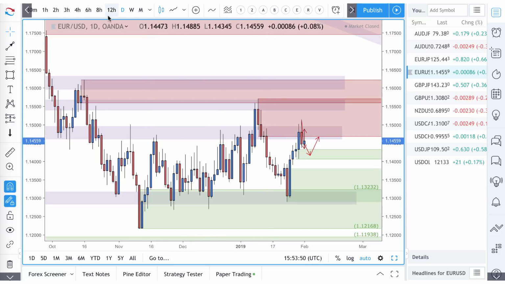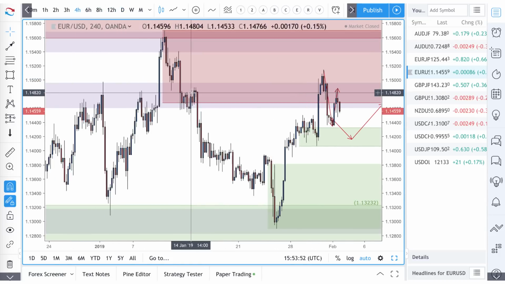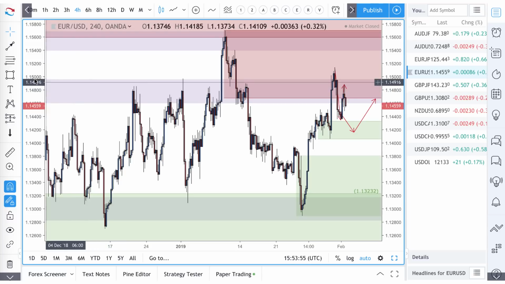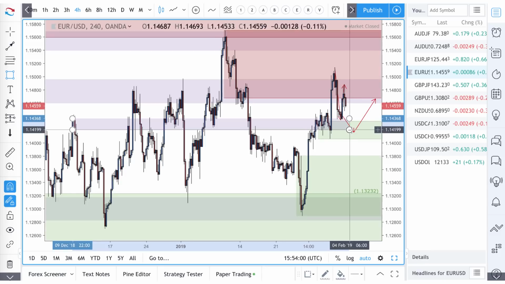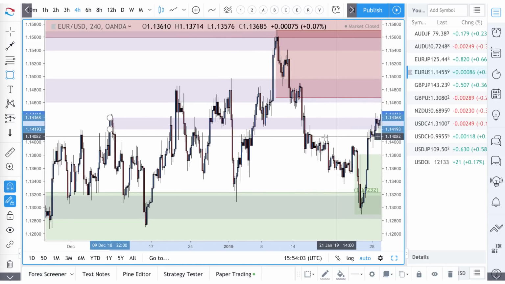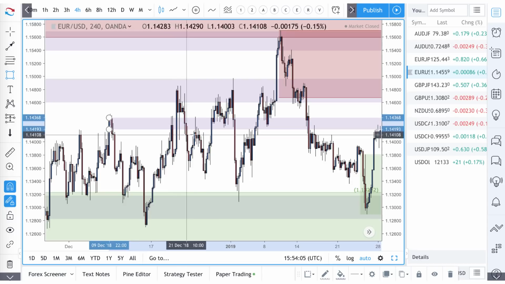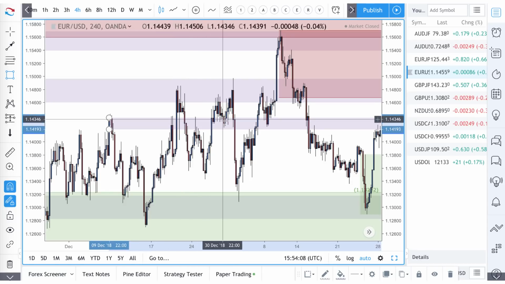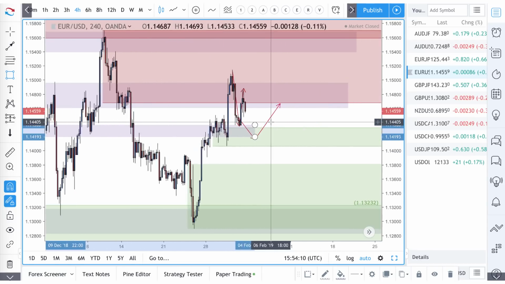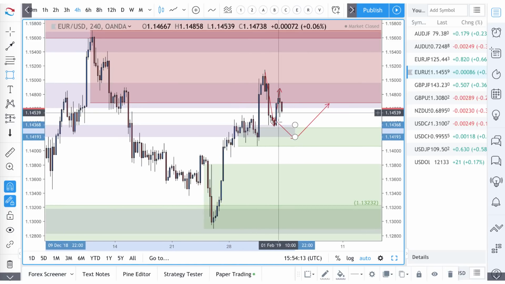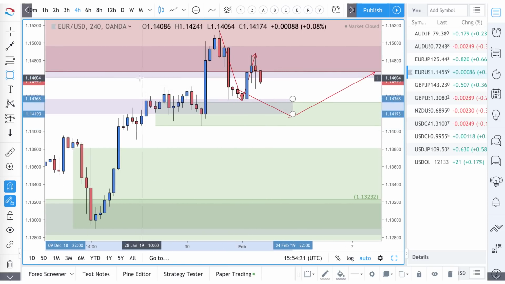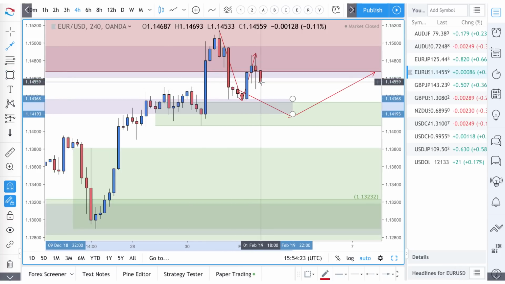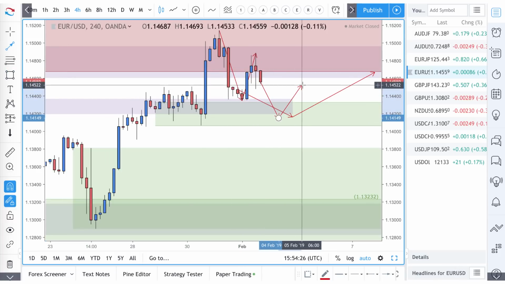If you don't see anything on the daily, the best thing to do is to go down maybe onto your trading time frame and look for some potential horizontal support and resistance within that level of demand. So as you can see, you've got resistance, bit of support, resistance, and then you can see where price has reacted. It hasn't quite come into that demand zone yet, a few pips away. So if you are looking to be a buyer of the euro, it's going to be within this zone before looking to buy.